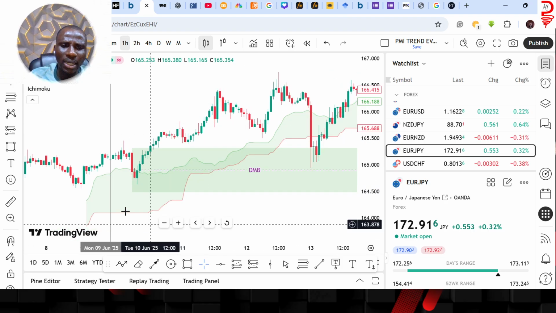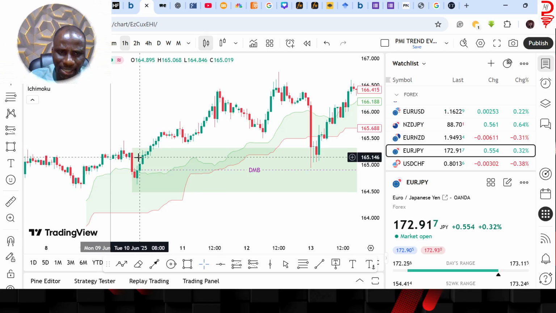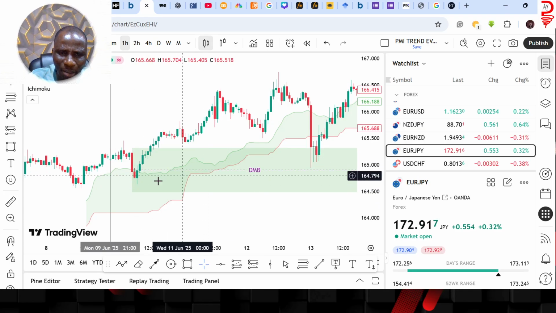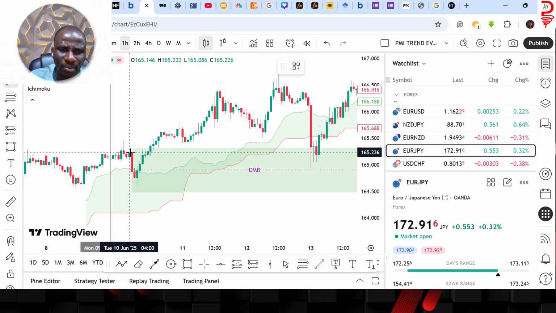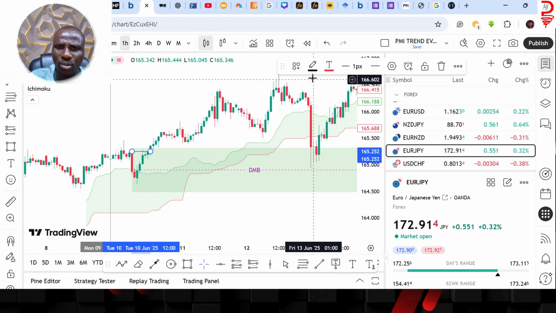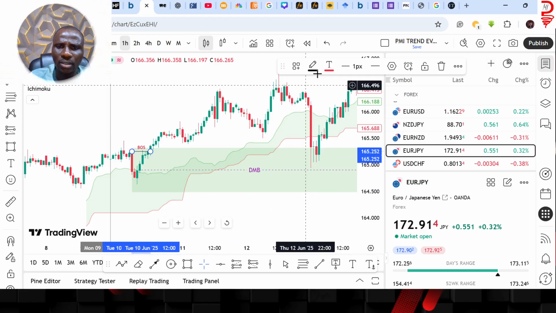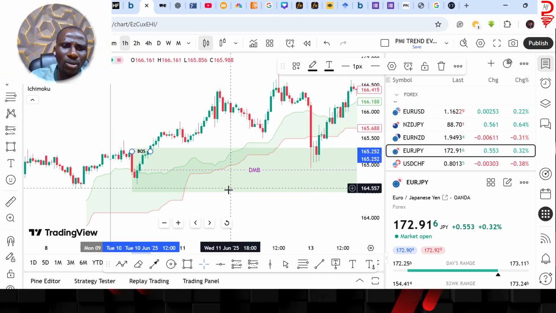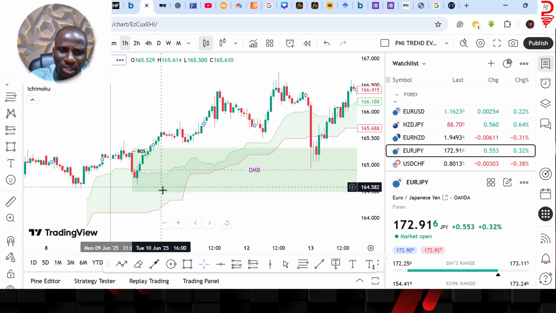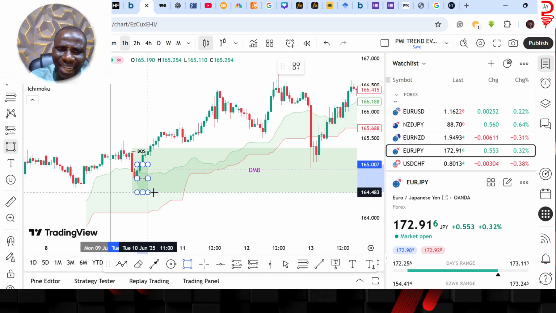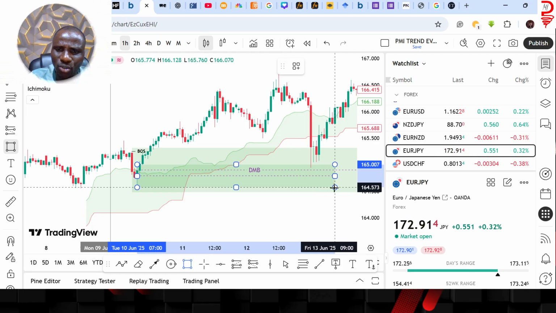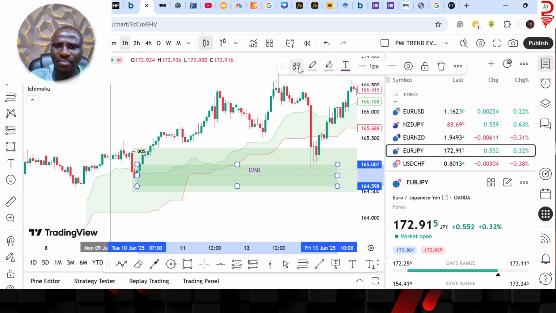So do you have a break of structure? Yes. At the tip of this particular money box, you have a break of structure. Can you see this? This is a bullish break of structure within the money box. Now, the last candle of the origin that created the break of structure is the area of emphasis.